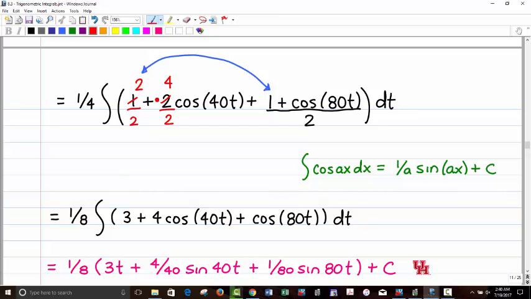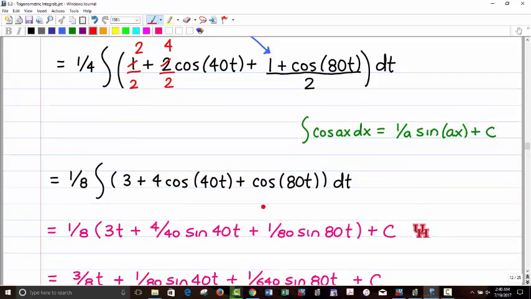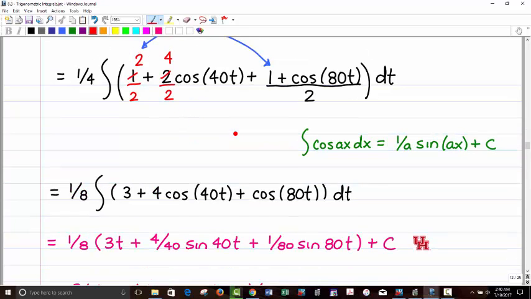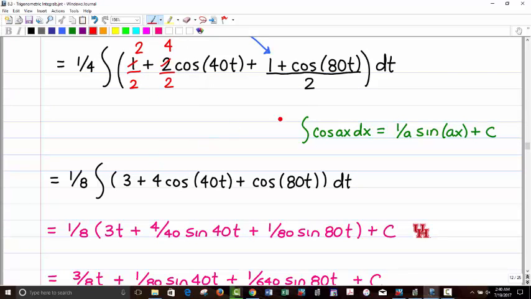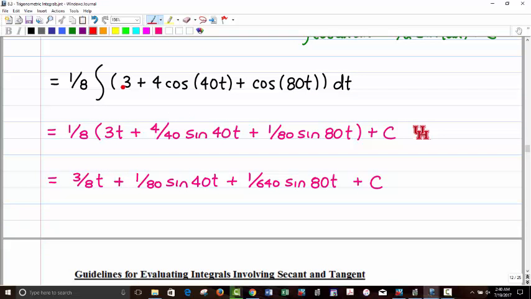And then this 3 comes from where I drew the blue arrow right here. You're going to have a loose 2 plus a loose 1, which will make 3. Of course, that's now a 4, and then this did not change. Sometimes that throws people off. But now that I've explained it, hopefully it's clear to see that's what happened. A lot of times, if I don't explain this in a face-to-face class, they look at this and want to know where that 3 comes from. So there it is. It's the 2 here plus the 1 there. Makes 3. Okay, now we're home free.